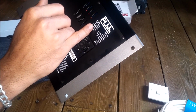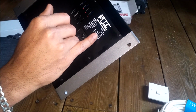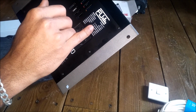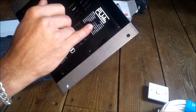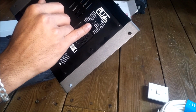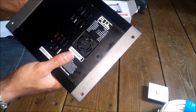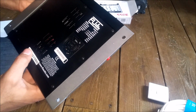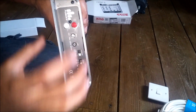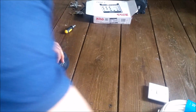Here we go. 4 ohm 2 times 70 watts at RMS. 2 ohm stereo is at 90 watts. 2 channels at 90 watts, and 4 ohms at mono is 1 channel at 180 watts. But its max power is 360 watts. Like I say, it's brand new. It's still got the protectors over the phono jacks, so I'll just put that to one side.